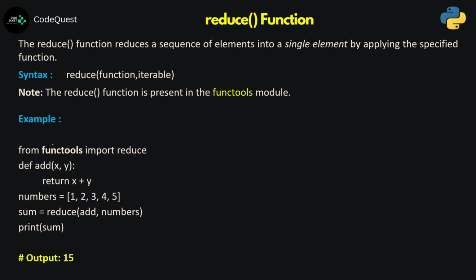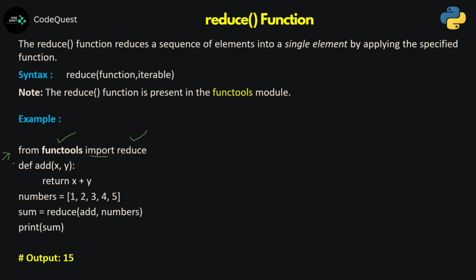We will learn more about modules, how to import and so on, in the module session. But for the time being, the meaning of this line is: from the module, whose name is functools, usually a module is nothing but a collection of functions, we are importing reduce so that I can use the reduce function in my program. So this is the module name and this is the function name.